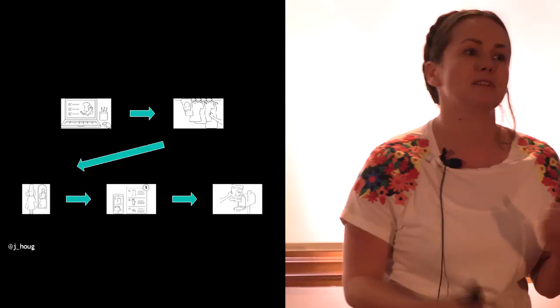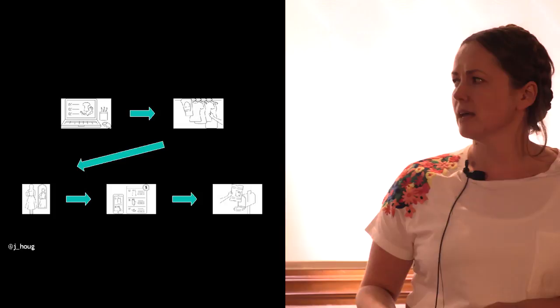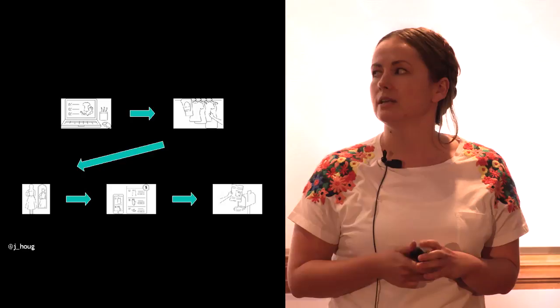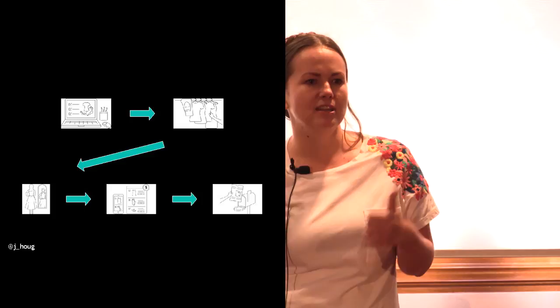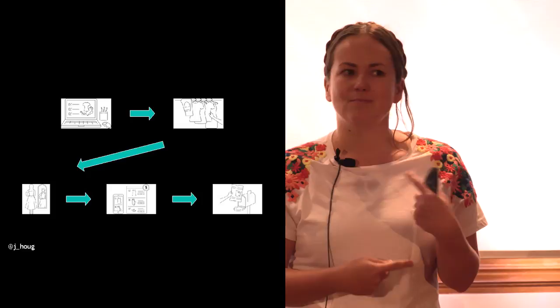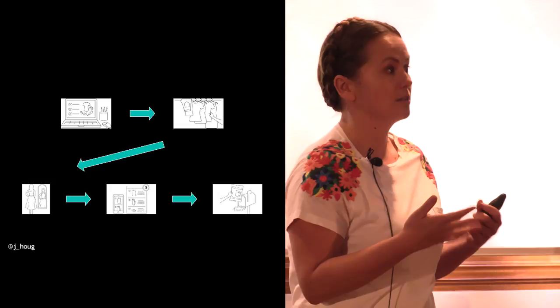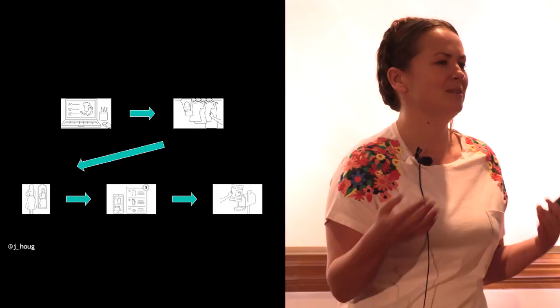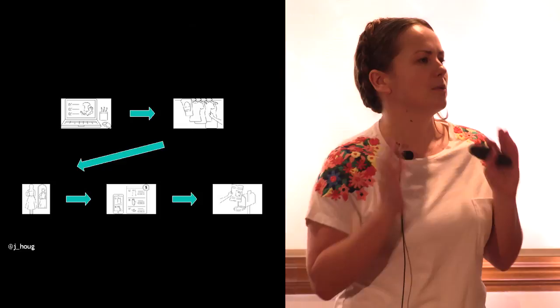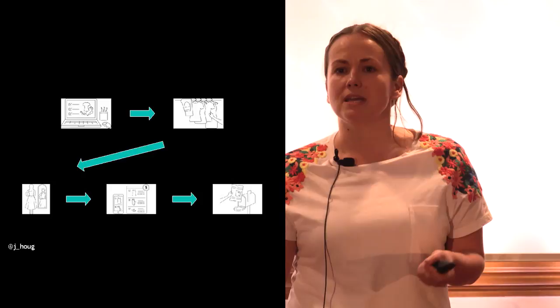So in our men's line, for example, we collect a ton of information about fit. There's actually a lot more than Stitch Fix does other than clothing personalization. A really interesting example is when you give us information about fit in our men's clothing—a huge amount of our men's clothing business is exclusive brands, which means we make that clothing ourselves. So we have this feedback loop: we make some clothing with certain materials, cuts, styles, and colors. We try to sell it to people, see if they want to buy it, and if they don't, we collect granular feedback on what works or doesn't. What we found when we originally launched our men's line is that our cuts were too boxy. Things like that give us information to go back and correct the clothing we're making and selling. The changes we make tend to be very positive on our sales.